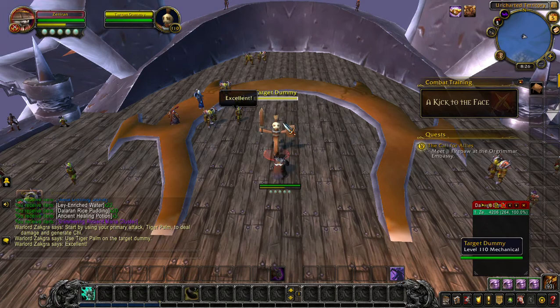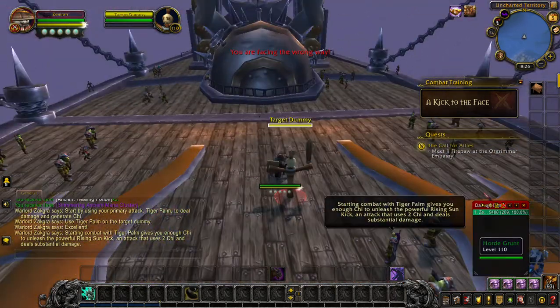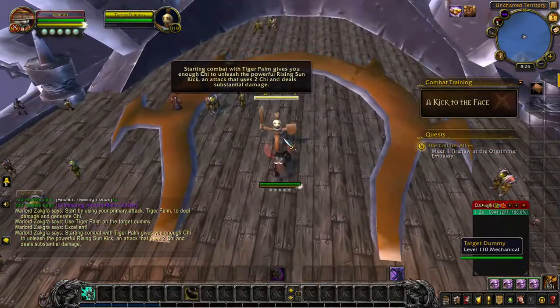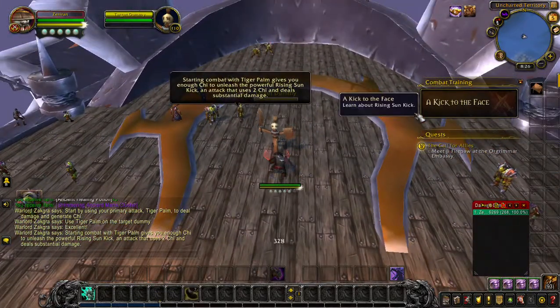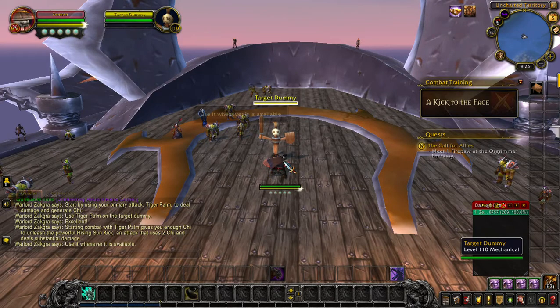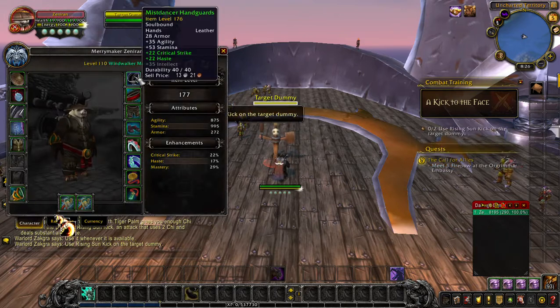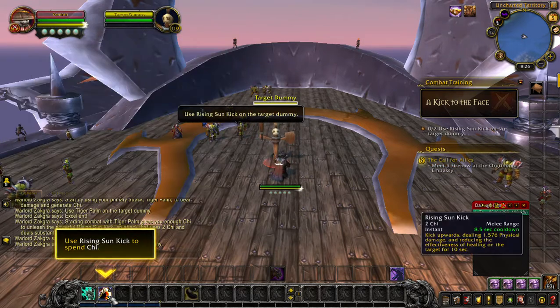Excellent! Starting combat with Tiger Palm gives you enough chi to unleash the powerful Rising Sun Kick, an attack that uses two chi and deals substantial damage. Use it whenever it's available. Use Rising Sun Kick on the target dummy.